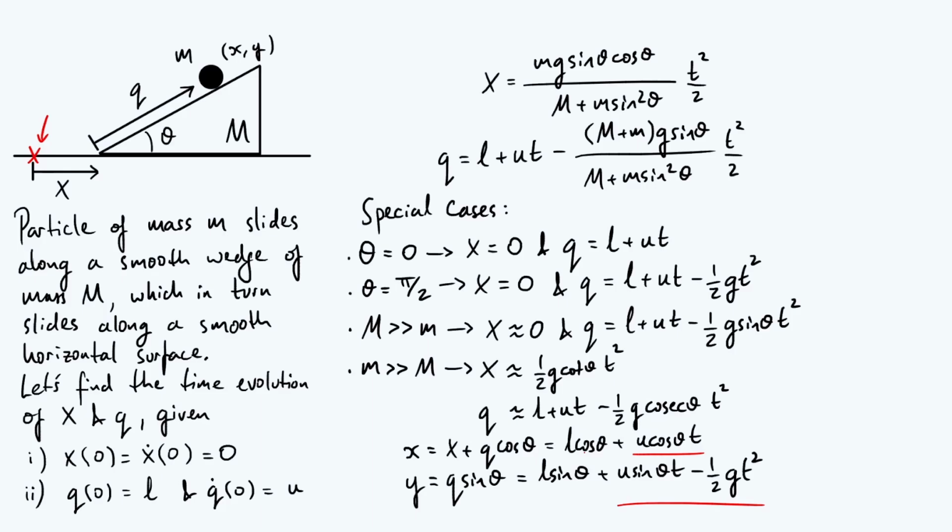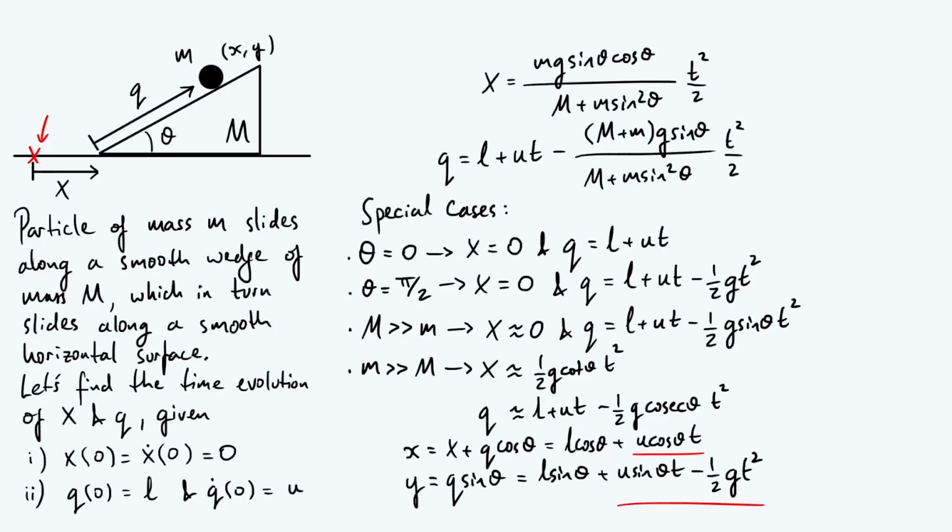So x is increasing linearly with a velocity or component of velocity of u cos theta, which is exactly what a projectile would be doing, right? And y, the y equation, is perfectly consistent with the Suvat equation in the y direction for a projectile, and you've got u sine theta because you've resolved your initial velocity u in the vertical direction, and it's just accelerating downwards always with an acceleration of g. So actually what's happening here is the particle is just behaving exactly like a projectile moving freely under gravity, as if the wedge were not even there.